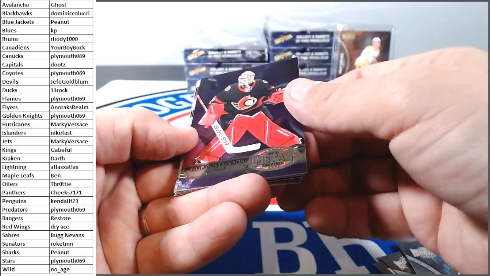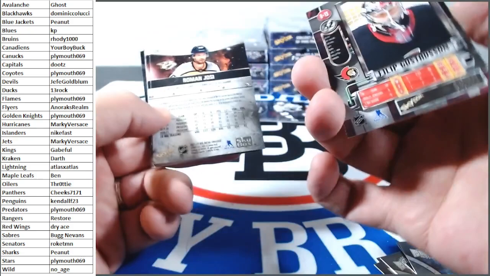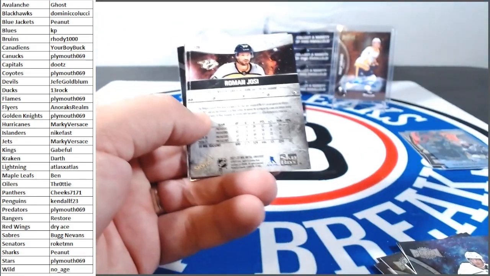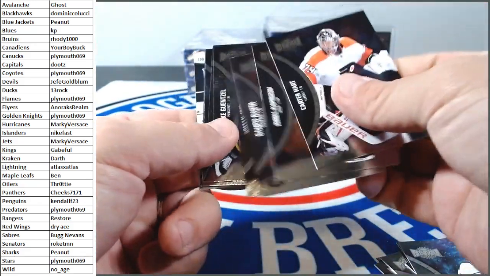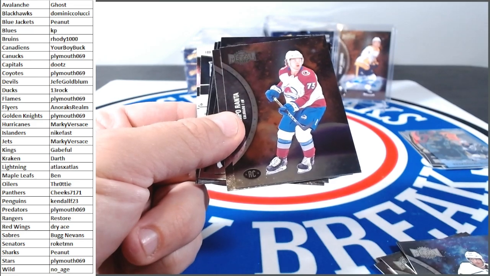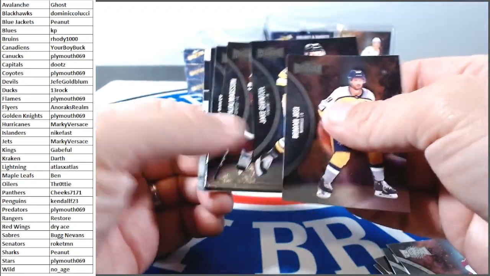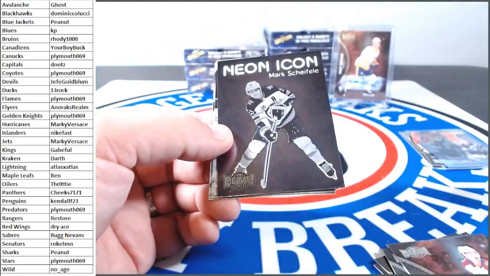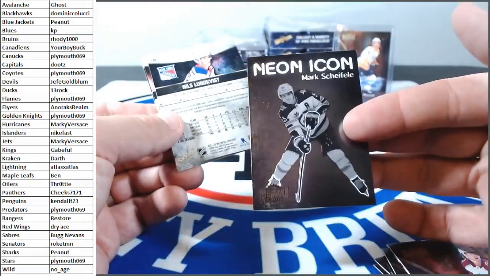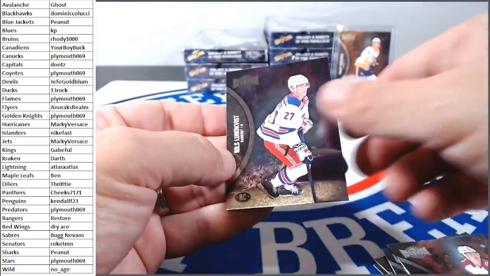Got a retro rookie for the Senators. It looks purple. It's not. Just the retro rookie for Gustafsson. No, acetates are not box hits. But an auto and a PMG. Yeah, hey, we'll take that. Sampo Ranta for the Avalanche. And we got a Neon Icon. These are not easy hits either. Mark Scheifele, again, for the Jets on the Neon Icon. Rookie Nils Lundqvist for the Rangers.